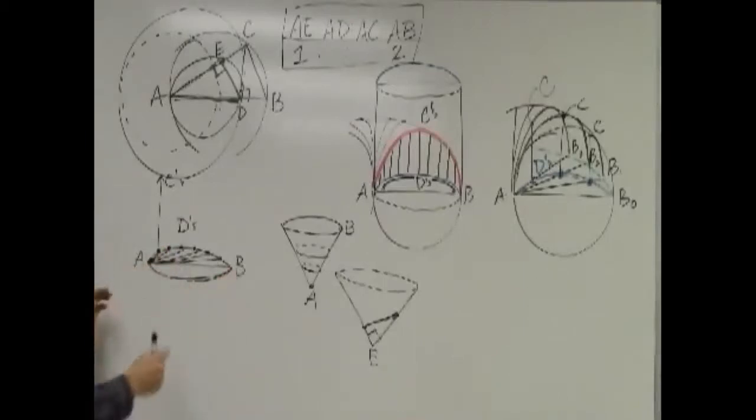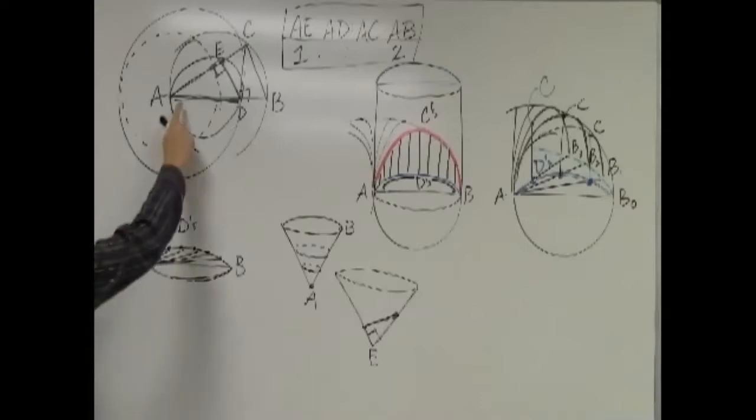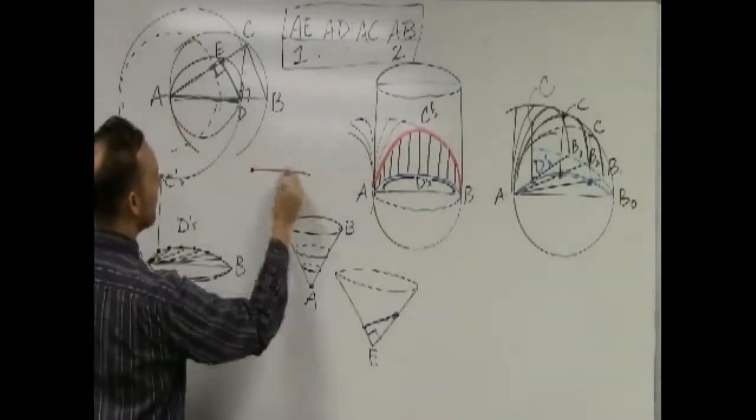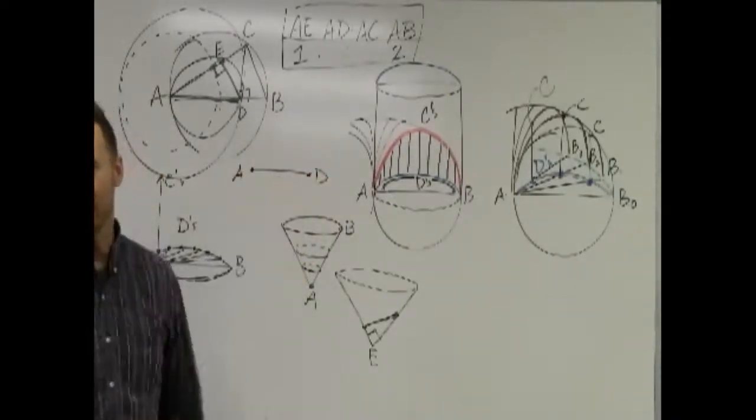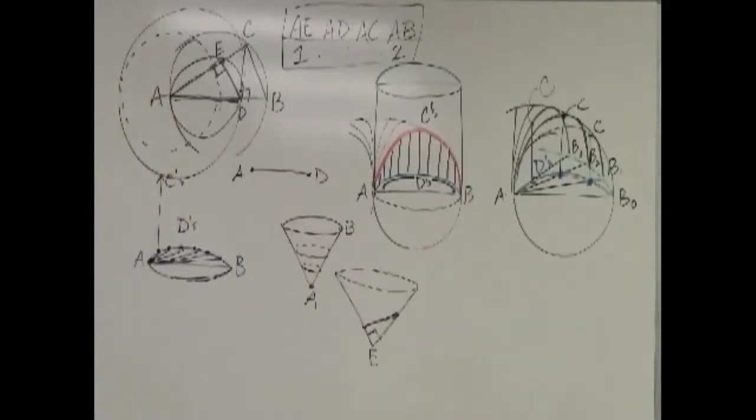We have A and D already. We have lines between A and D. If I have a line here, A and D, what do I want to do with that line to define every possible point E? Mike, what if you created a series of circles based upon A as one end, the D's along arc AB as the other end, and you effectively build a circle at each one of those cuts that's perpendicular to the circle defined by AB and the arc with the D's on it.